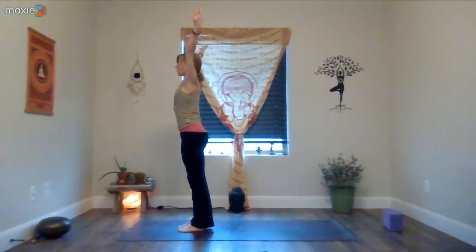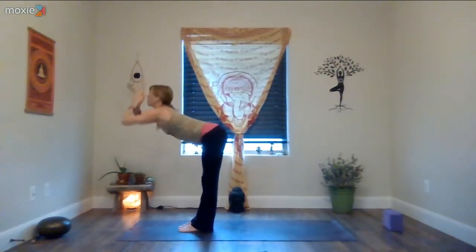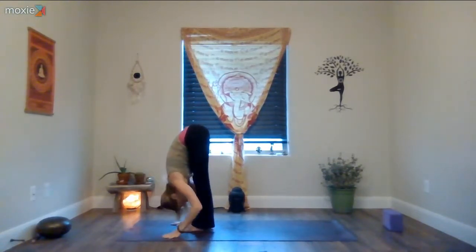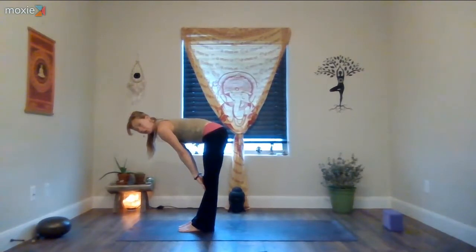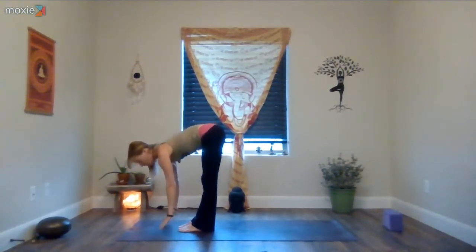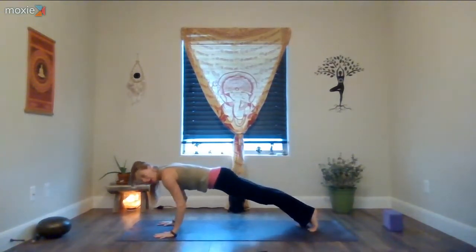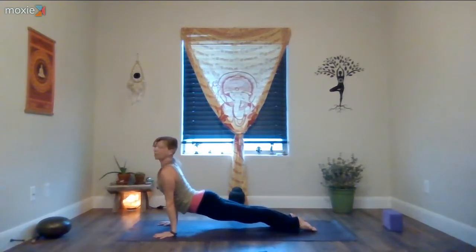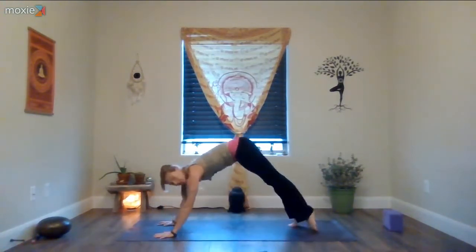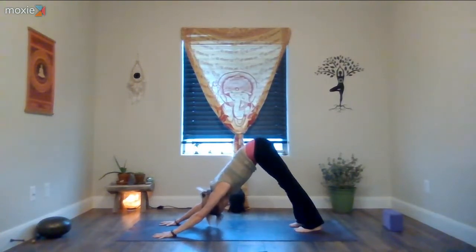Inhale, sweep the arms up, bring your palms to touch, lift the chest any amount. Exhale, fold forward. Inhale, press halfway up, lengthen your spine. Then exhale, move through your Chaturanga Dandasana flow, or you're welcome to skip that and go right to down dog. So slowly lowering half or all the way. Flip your feet, inhale to lift the chest, cobra or up dog. And exhale, back to downward facing dog. Deep breath in, deep breath out.